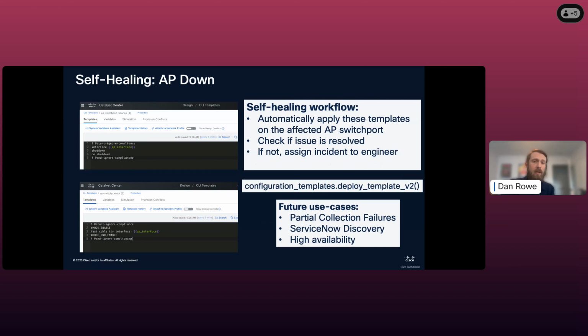So we actually execute a template to trigger that TDR test, to be able for us to look at the layer 1 connectivity for that AP, because maybe the AP is down. It's not a hardware issue on the AP, but maybe it's a layer 1 hardware issue. Maybe the cable between the patch panel and the access point is faulty. A TDR test allows us to determine that without necessarily having to send local hands out there with a cable scanner to perform that. So again, this is a small example. We use this process for a lot of things outside of just AP flaps.